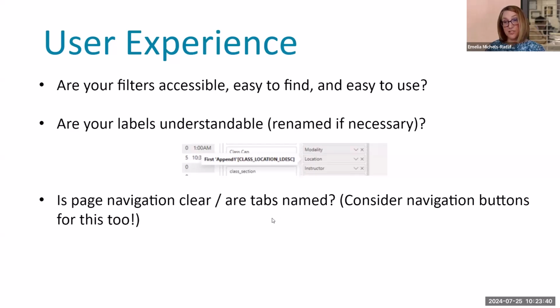And then navigation. So obviously we have to name our tabs if we're using tabs, and then we can go a step further and we can again use those buttons to put in navigation buttons and hyperlinks if we want. That's another step you can take, depending on the complexity of the report. Buttons are pretty cool.